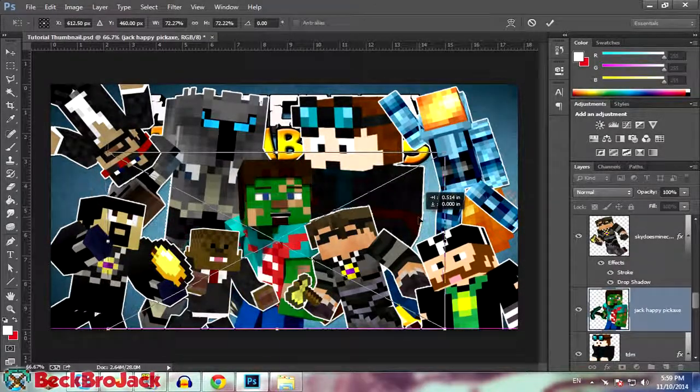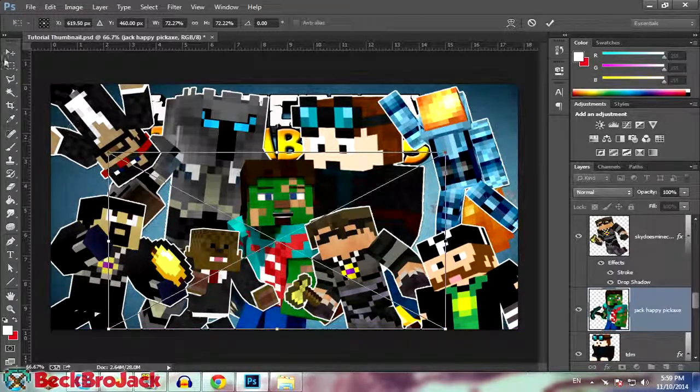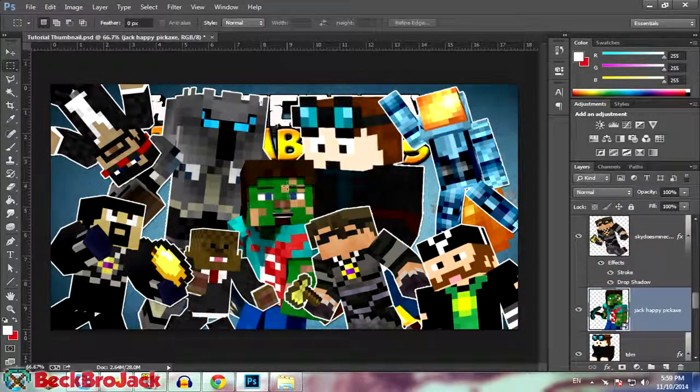So yeah, that's just what it looks like with Cinema 4D in there. It looks just a little bit better. As you can see, it's a little more HD. There's shadows on the body and stuff. Honestly, if you want to get Cinema 4D, it is a lot of money actually. I was gonna say a little bit of money, but it's actually a lot. But yeah, that's just up to you, whatever you want to do.